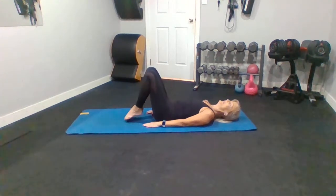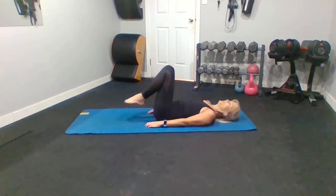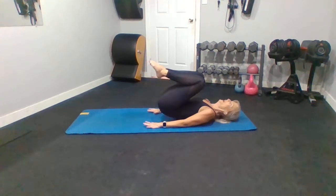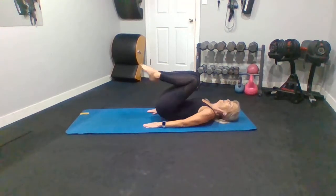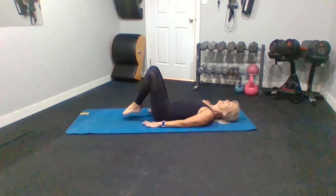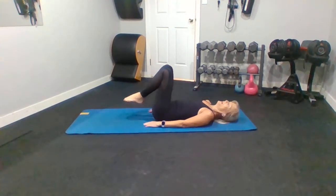I'm inhaling as I tap, I'm exhaling as I come back in, and inhale. Now if you want to add a little bit more flexion to the back, I'm gonna lift my tail up. But make sure those shoulders are staying relaxed. I inhale as I tap down. I exhale. I'm gently pressing the back of my head into the mat. I'm doing the best I can to make sure my shoulders aren't rounding forward as I lift. And one more. I exhale.